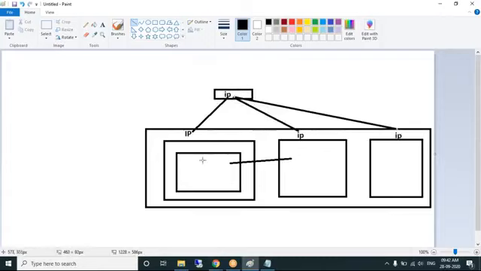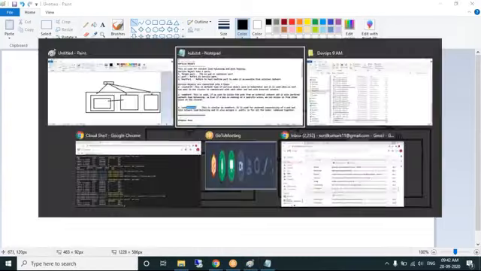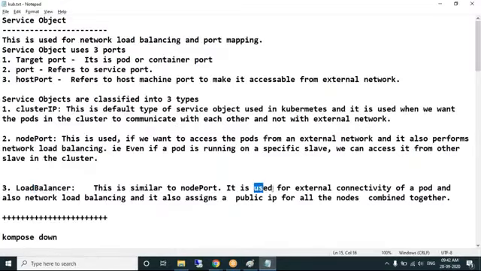So if I want to access a pod inside a particular node, I don't need to use that node's IP. I can use the common IP. So it is similar to node port, used for external connectivity, also performs network load balancing, and assigns a public IP for all the nodes combined together.